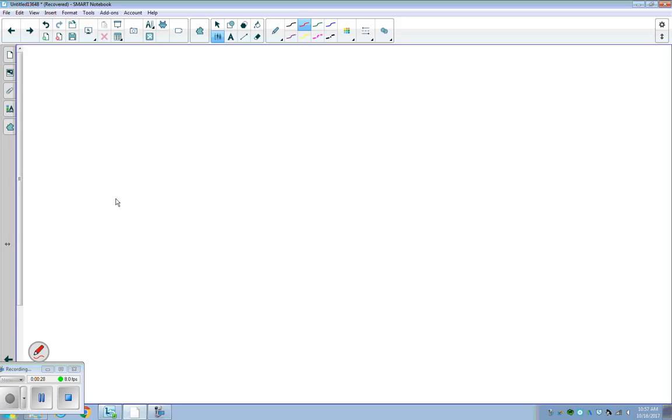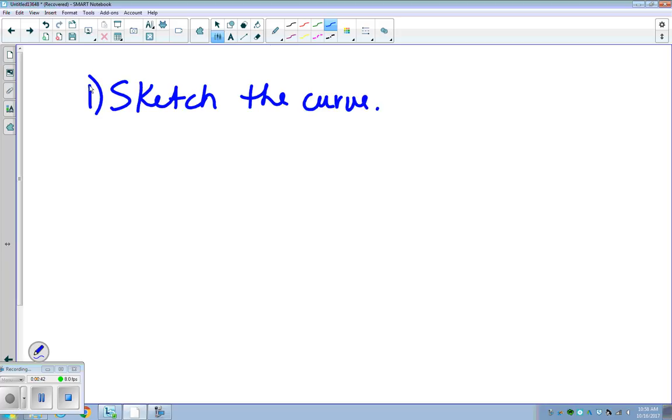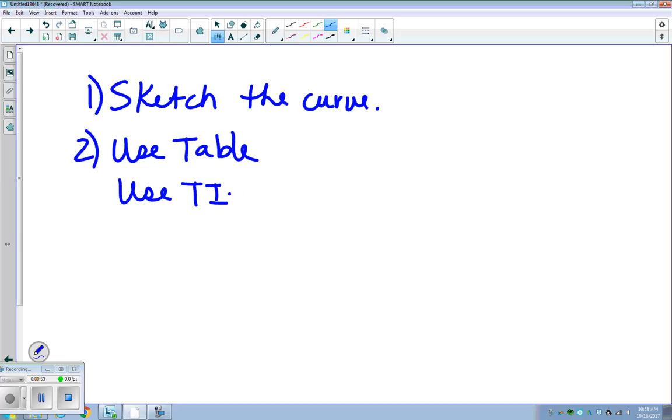and this is the procedure for finding the values, but you guys already know that. You know you're going to sketch the curve. You know that. Okay? And as far as I'm concerned, if you want to use the table, you can use the table. You can also use the TI 83, 84 calculator to find either your areas or your Z's.